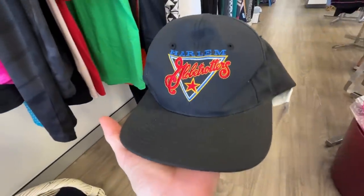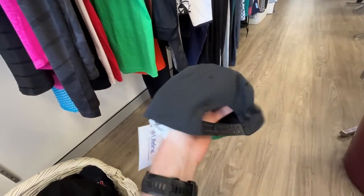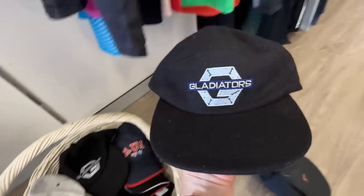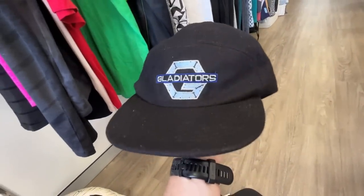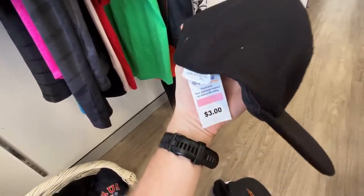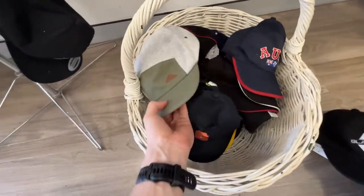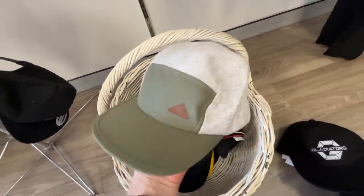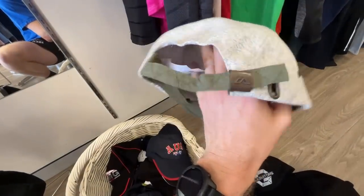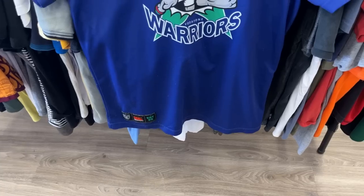Here's a little nugget of knowledge - make sure you don't sleep on hats. This Harlem Globetrotters hat is a really cool find for three bucks and should convert into about $30. This Gladiators retro TV show hat - you don't often see this - I'm going to push for about $50 because it's a little bit unique, and there are actually two of them for just $3 each. I also found a Katmandu hat - a really good hiking brand - that should turn into about $30 to $35. There's some big money in hats and I haven't paid a lot to get them.